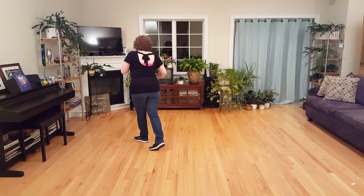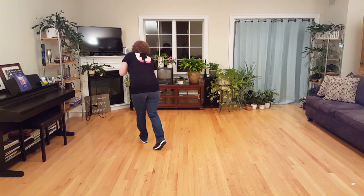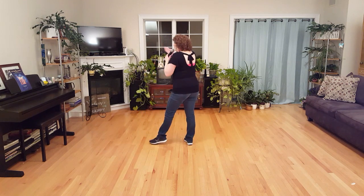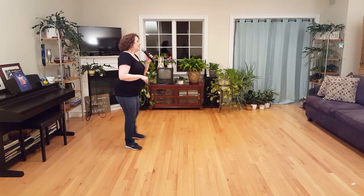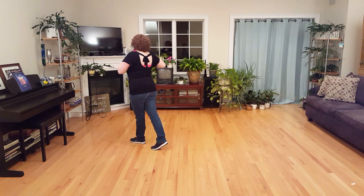So what I've done is I've rotated my right foot in so that I take my hips and rotate them towards the corner, and that way this action is nice and tight to give you some torque to turn around. So again, this is quarter 2, half 3, and then our sailor step 4 and 5. So I've over-rotated even though I am directionally back at our 12 o'clock wall where we've started.